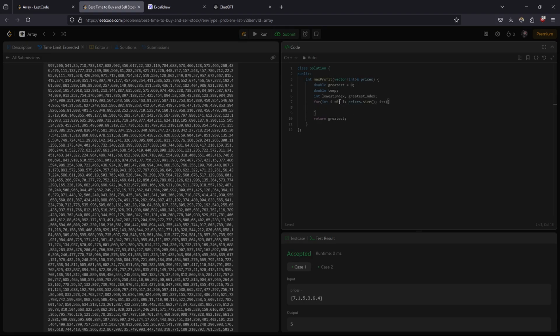Okay, so if we are going there, we don't want 0, we can start from 1, and instead of writing greatest, we can use a double equal to prices 0.